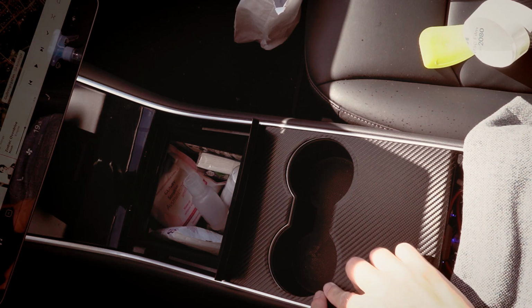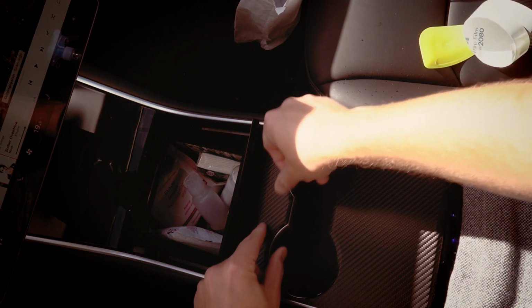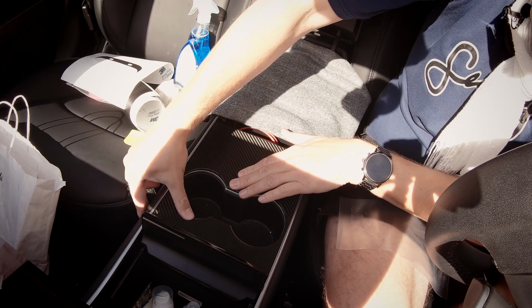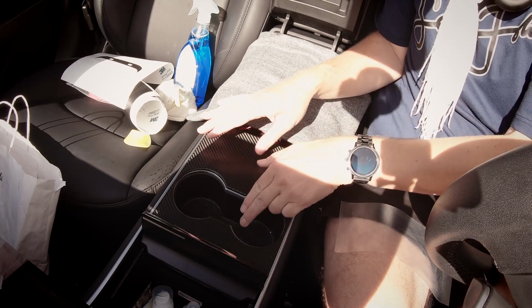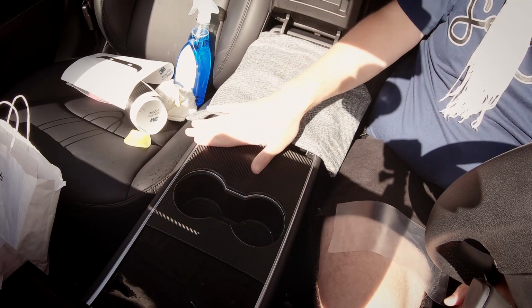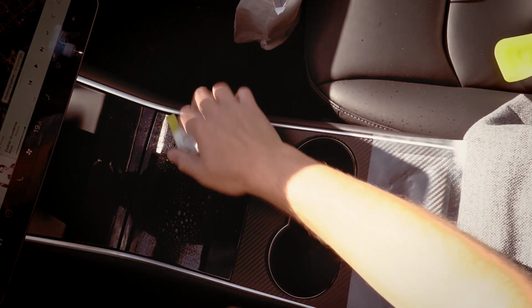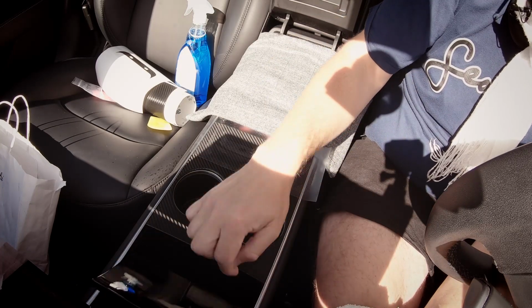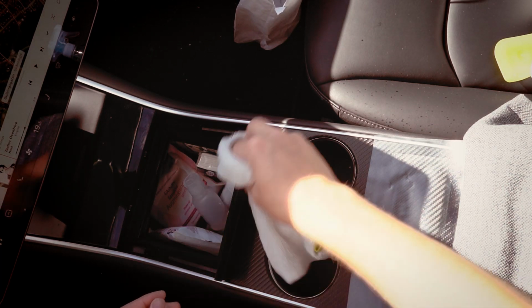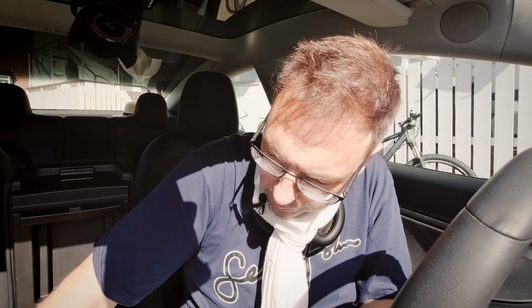All right, so time to make these. Yeah, nice. And we continue to use this on the next piece as well. But first, let's clean it up.